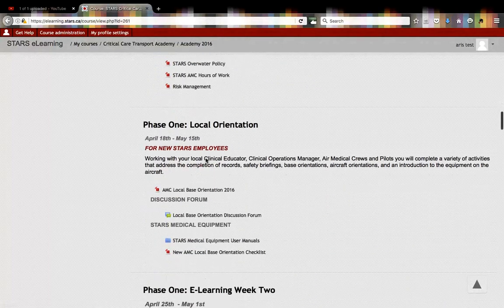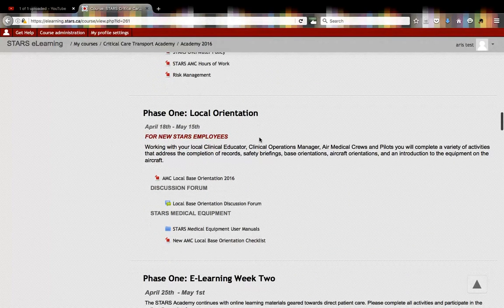Just a comment about this right here, in case you weren't aware, but the STARS Academy is for both internal staff as well as our external partners that apply and come take the academy. And so there will be a couple things that you might see in here, and those pertain only to internal staff taking the academy, our new employees.